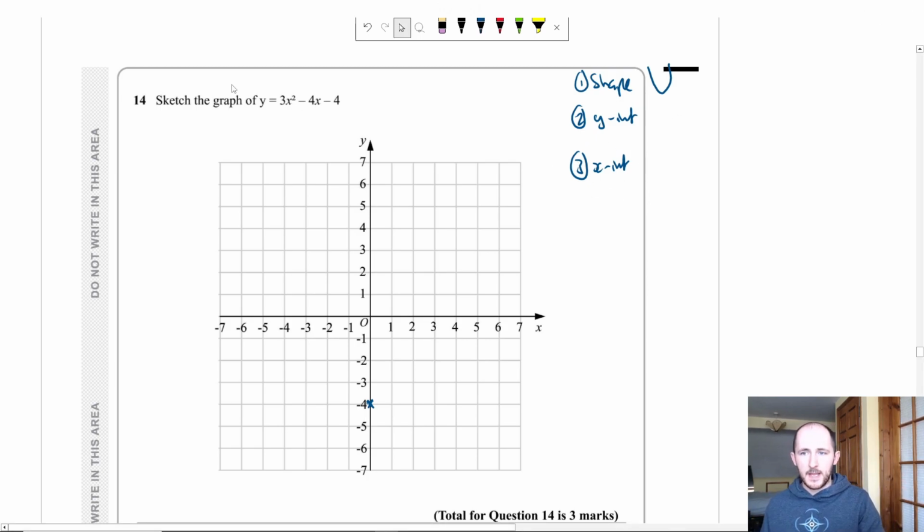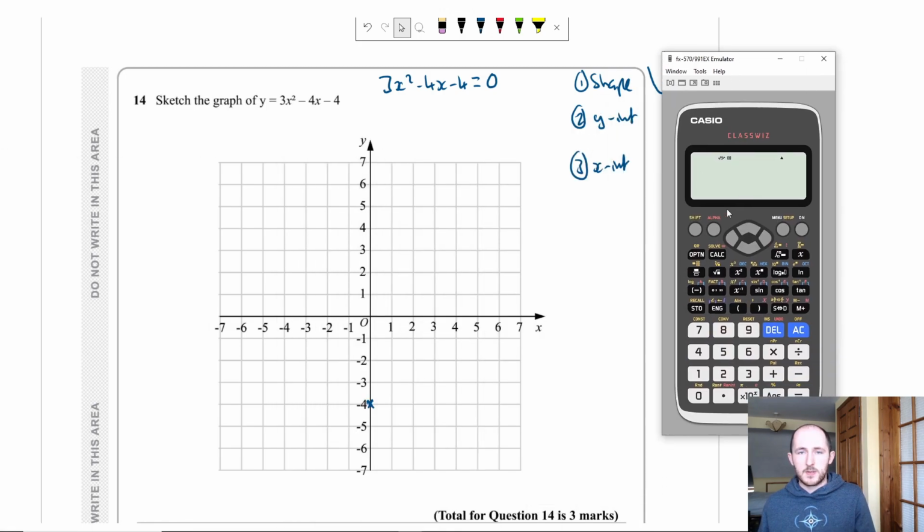X-intercept's a bit more tricky. Essentially, you need to make y equals to 0. So you're trying to solve this. Now, there are 2 ways. One of them, of course, is factorization. But, and this is something that I really want to hammer home, the quadratic formula is so much quicker in this case. It's so much faster. In fact, you can solve quadratics on your calculator automatically. But for those of you that may have a different calculator, we're just going to use the classic quadratic formula. Okay? Maybe I'll do a video on how to solve quadratics using this calculator just normally. And it will give you the coordinates that you need.